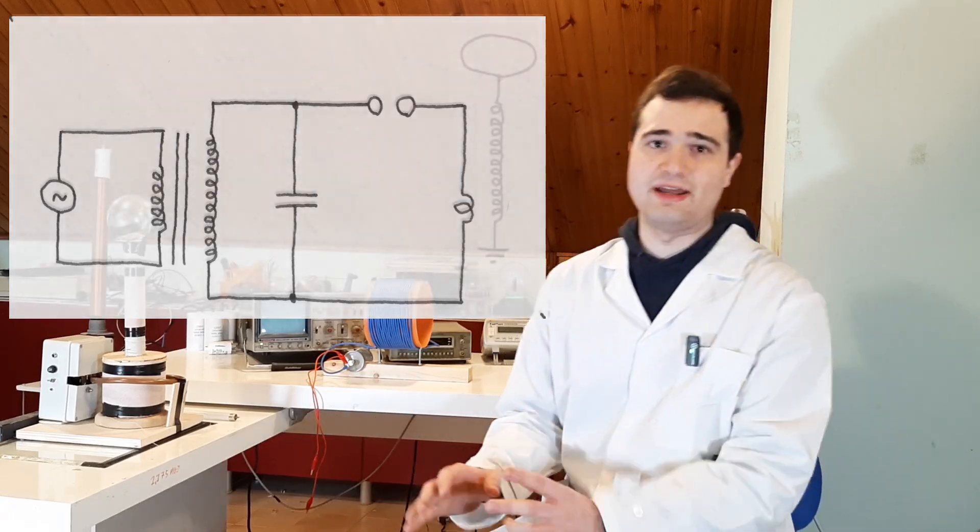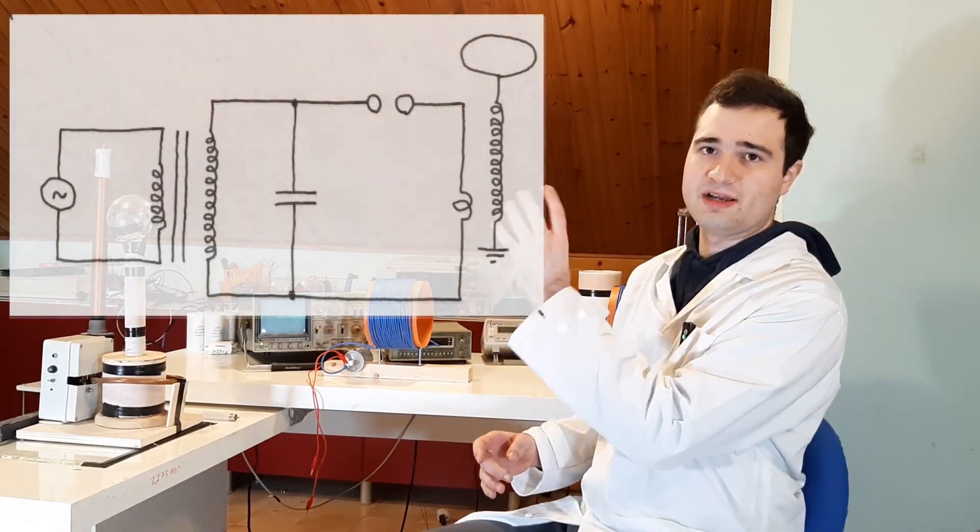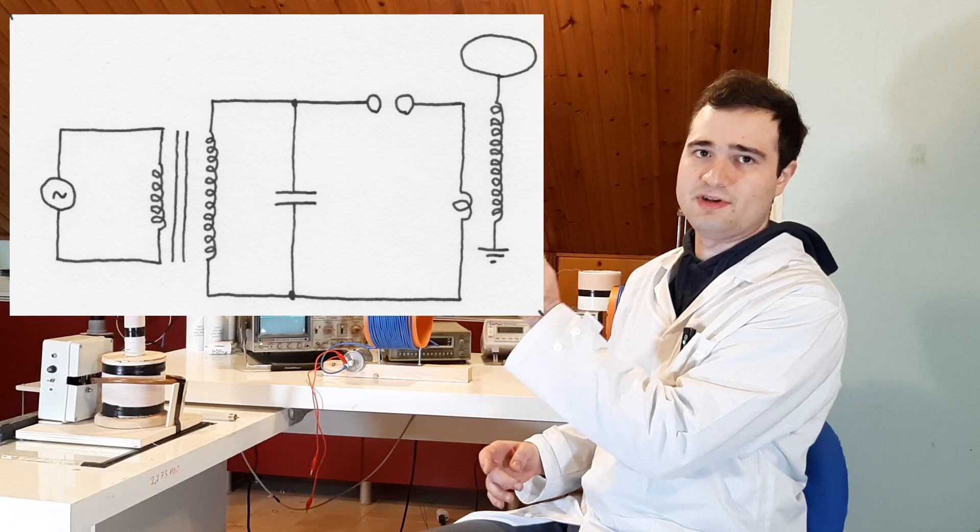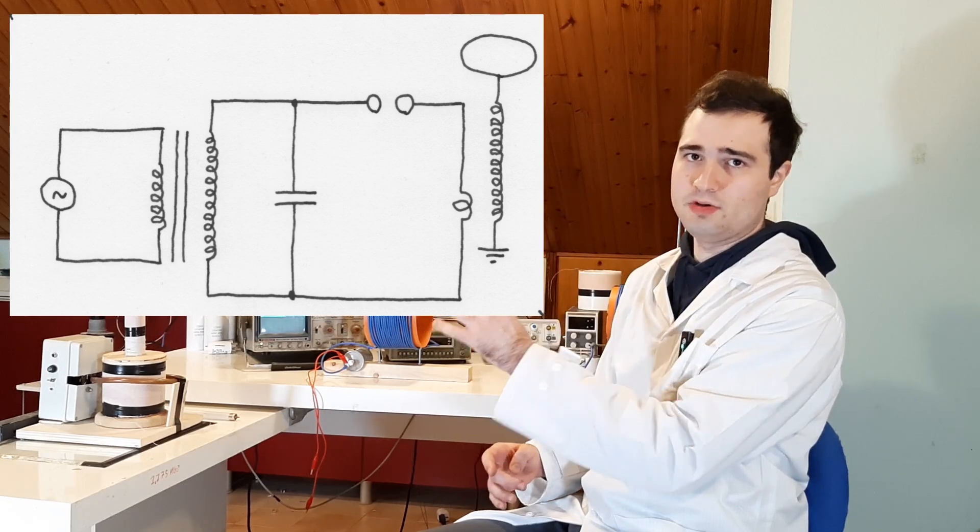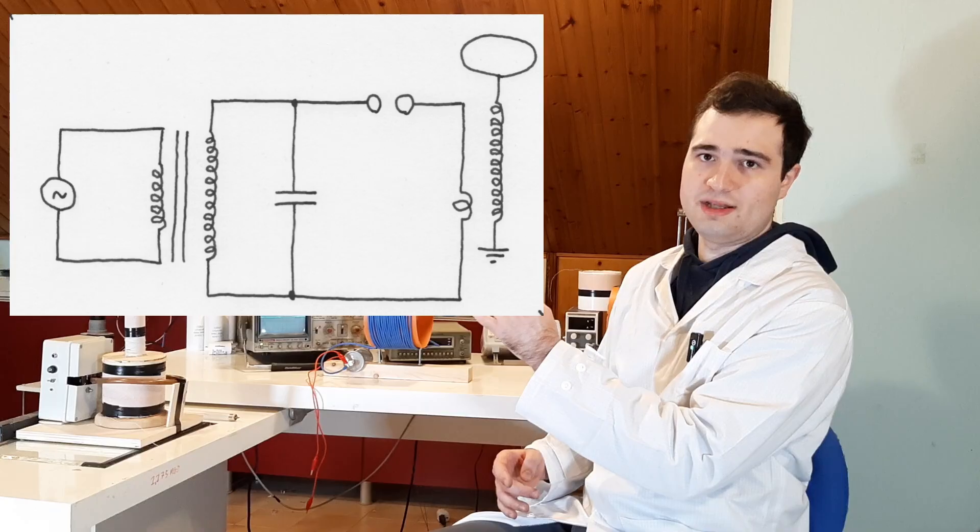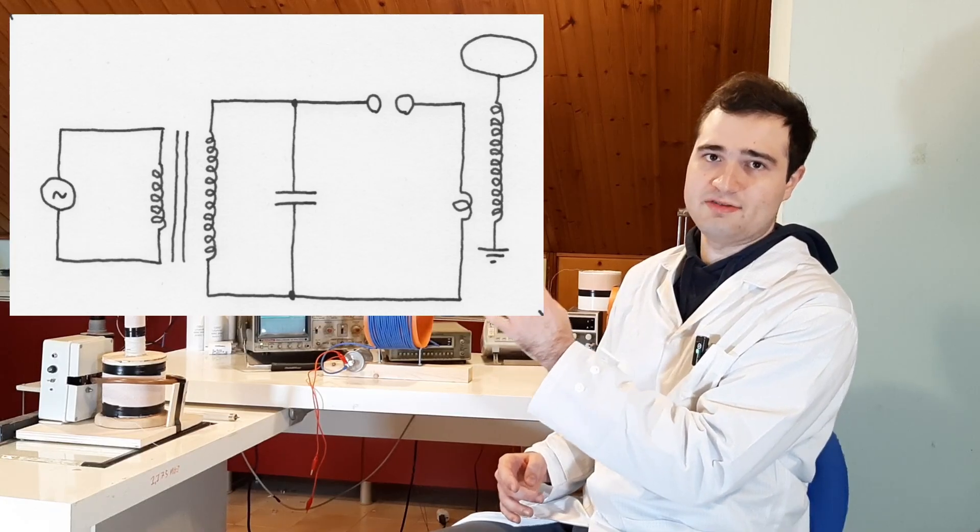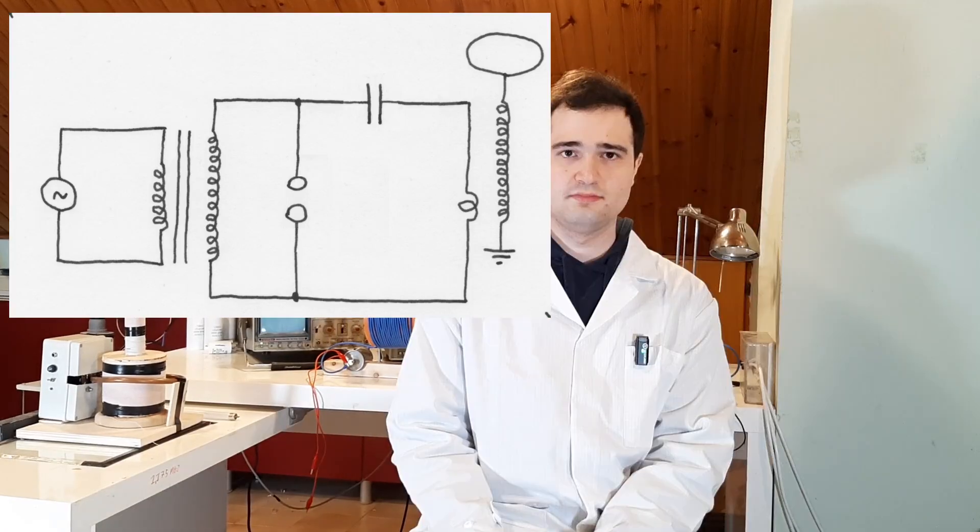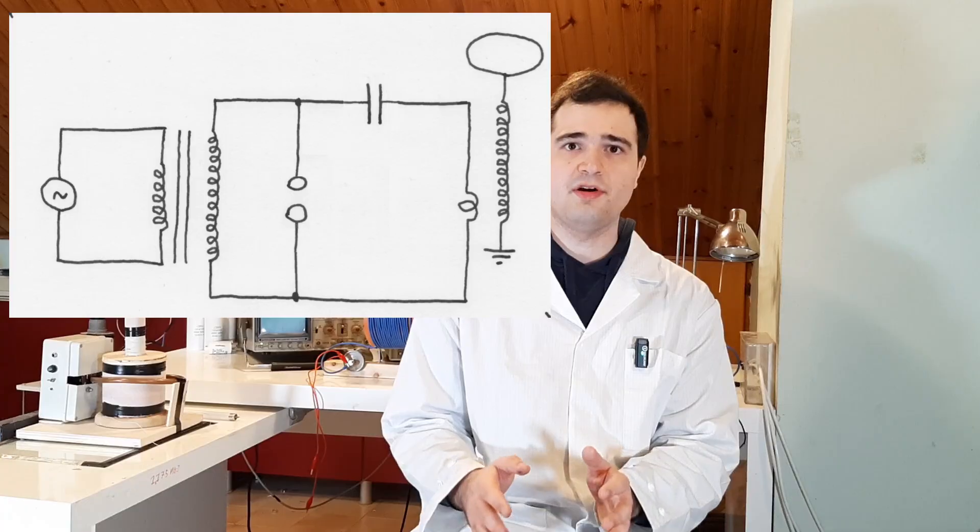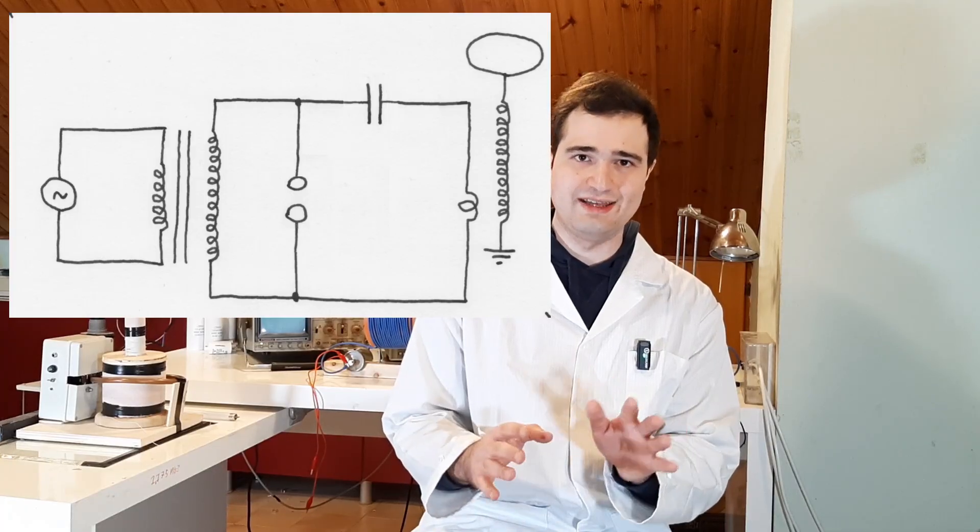That's right, this is just part of the classical basic schematic of the spark gap Tesla coil. Also, some of you maybe know that there are actually two main variants of this circuit because this circuit can be done in this other way too.